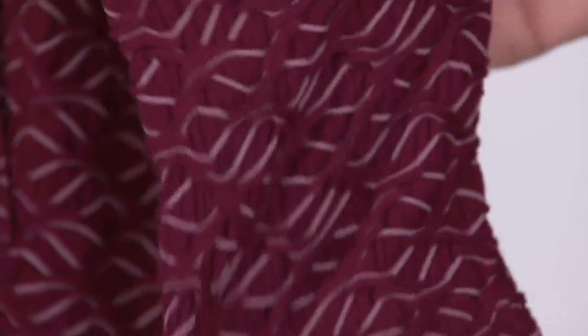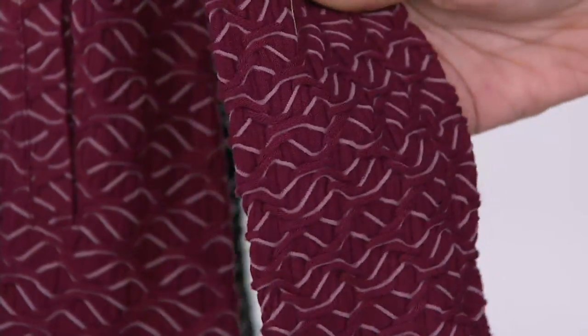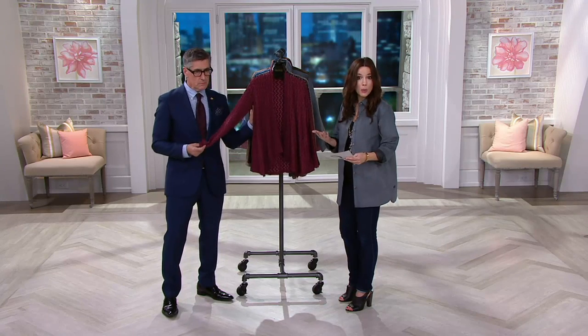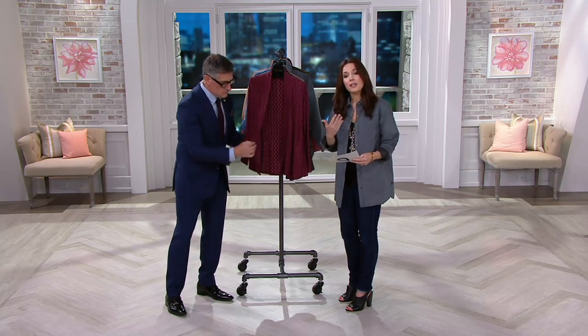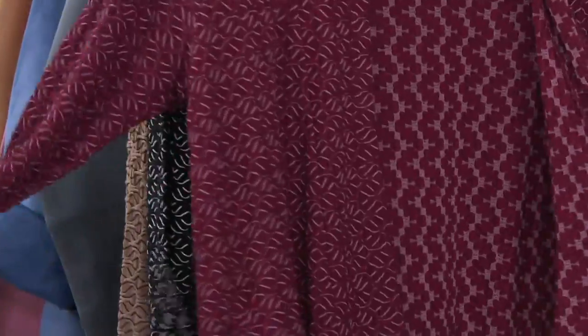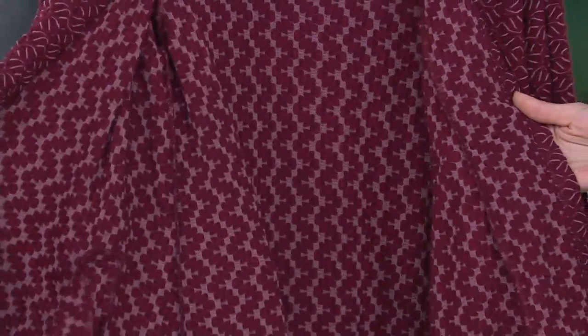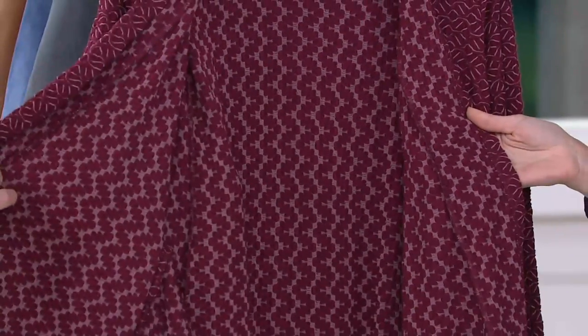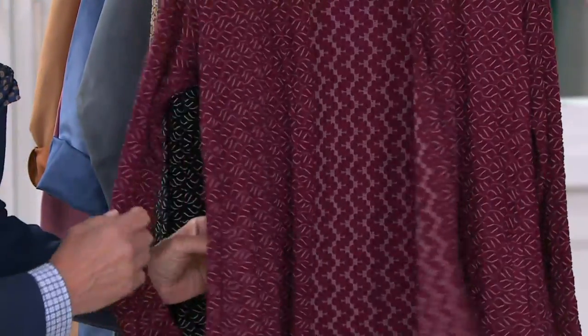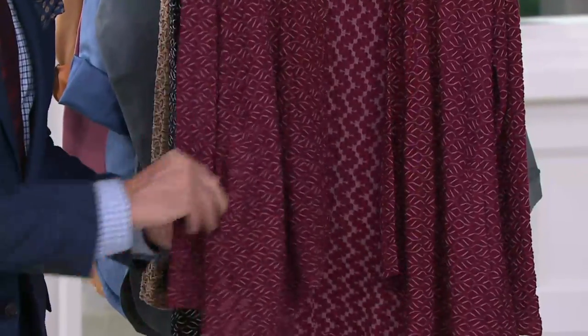It's super stretchy and comfy. This is a waterfall offer and an expiring offer — easy pay is going to go away at the end of the day. We're showing it for the first time now. We have it in the wine, and even the inside of the fabric is beautiful — I love when the inside looks as good as the outside. And by the way, it has pockets — who gives you a pocket in a knit sweater?